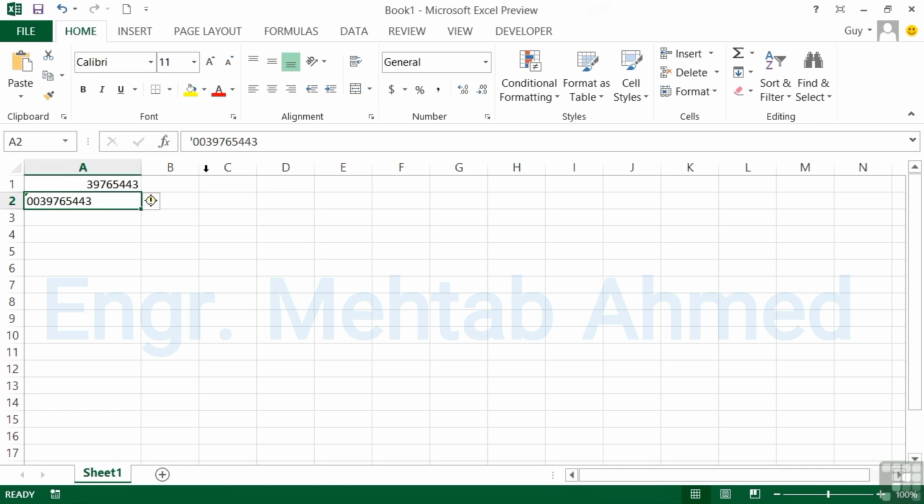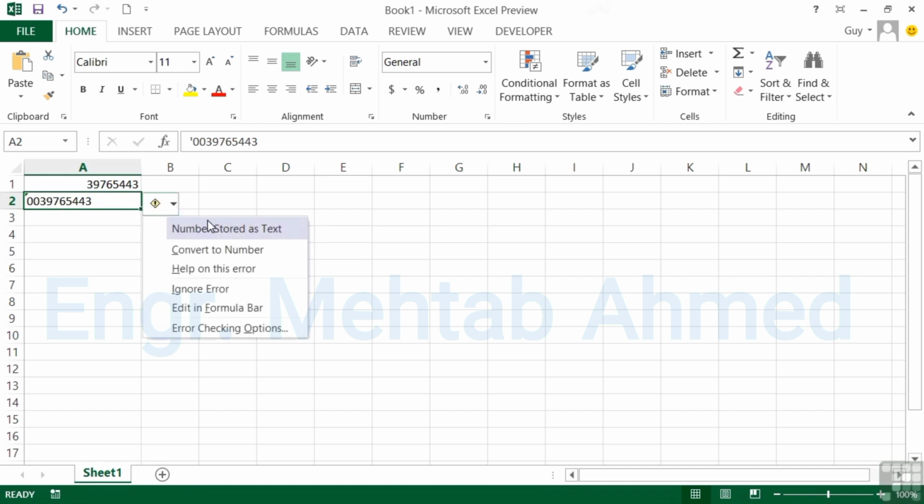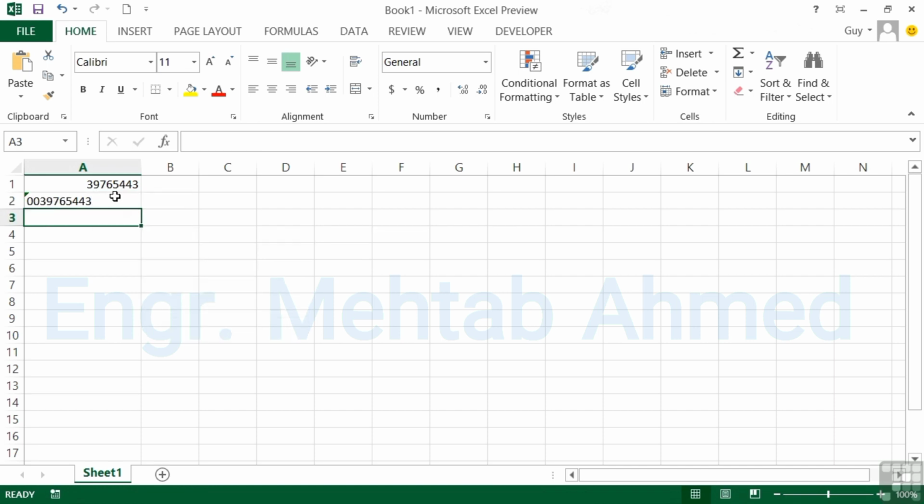The little apostrophe is not on display. It is if you click and have a look in the formula bar, you can see the little apostrophe at the top there, but it's not displayed in the cell. And you get one of these little warning symbols that says it's stored as text. So that's what that little apostrophe does. It says, treat what I'm about to type as text. That's why it's left aligned. That's why it's not removed the leading zeros. It's not trying to treat it as a numeric value.